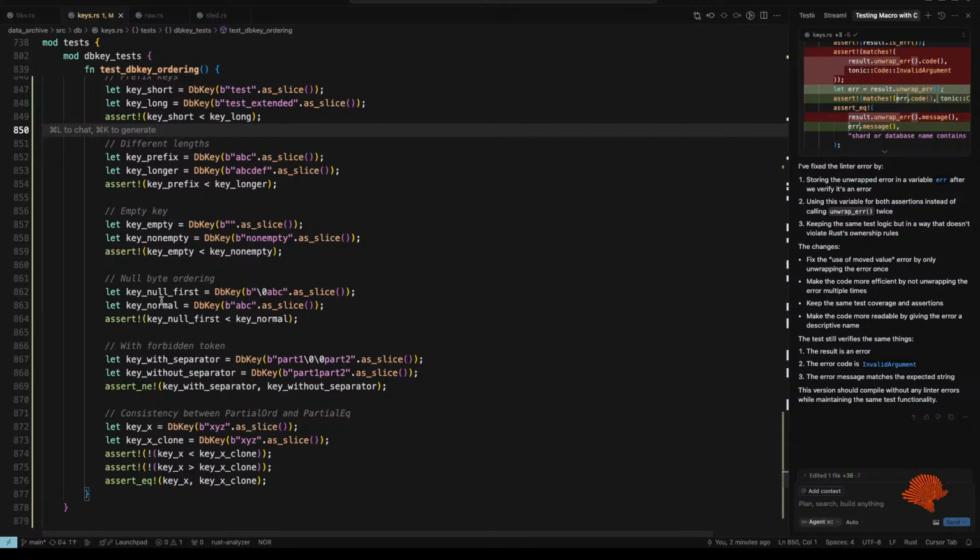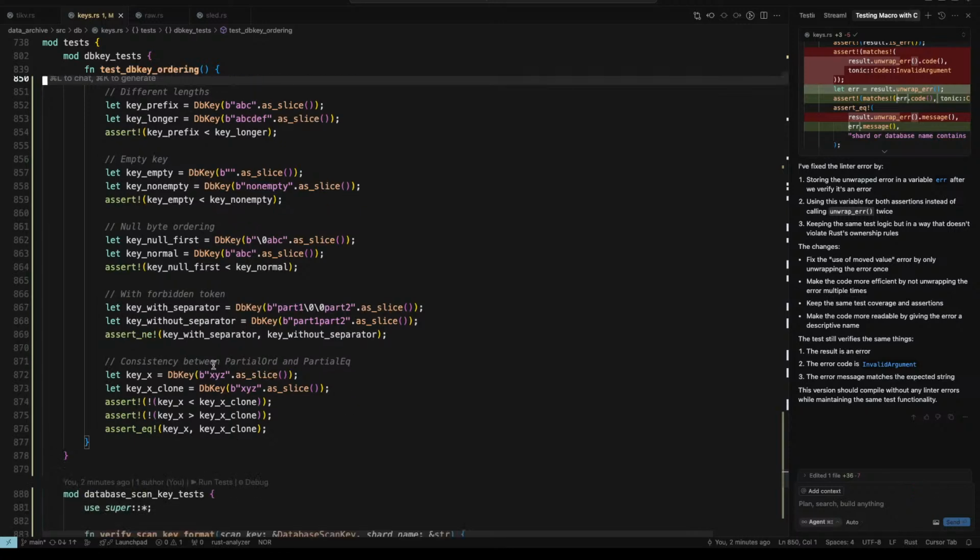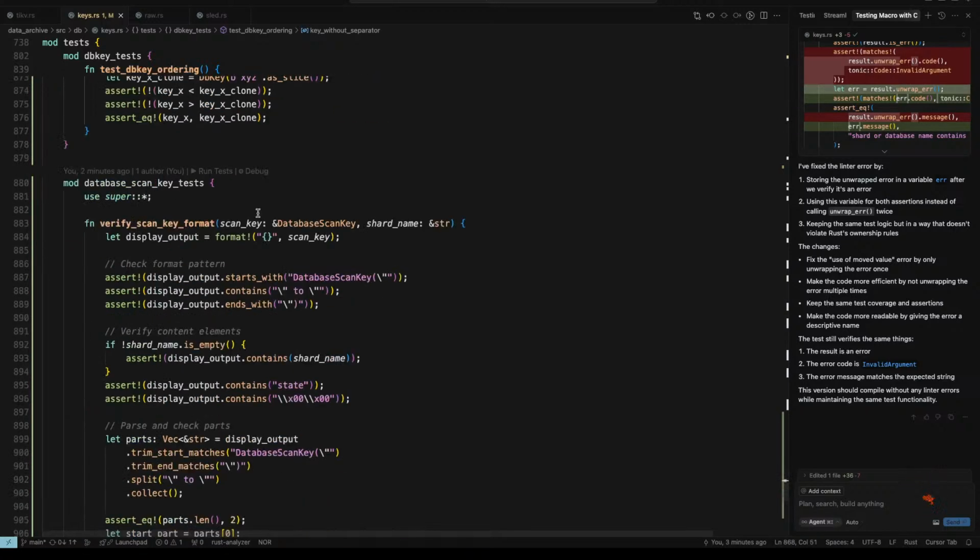Null byte ordering. Key without separator. Okay. Well, that's nice. I think that's fine.